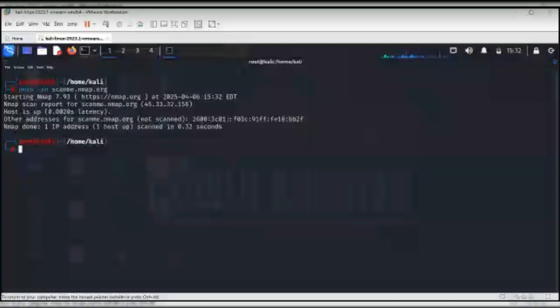This is the report. Starting Nmap, this. Nmap scan report, this. Host is up. Can you see? Host is up. It means it is ready. You can actually run whatever it is you want to run. It doesn't make any sense when the host is down and you are running your Nmap scan. It's dead. So this is the report for it. Now let's try to do another thing.